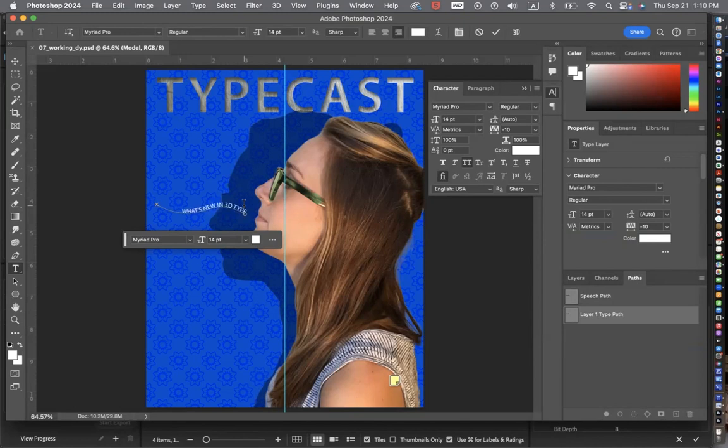Question mark. Okay, with the horizontal type tool, select 3D type and change its font style to bold.